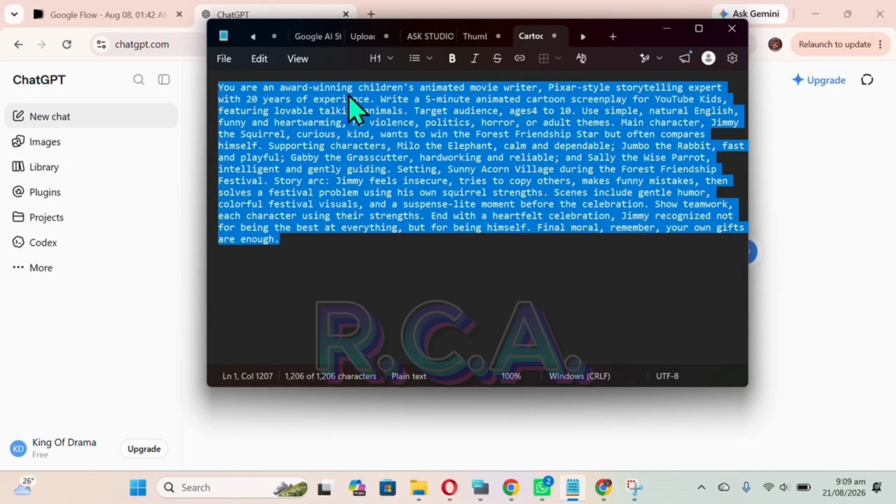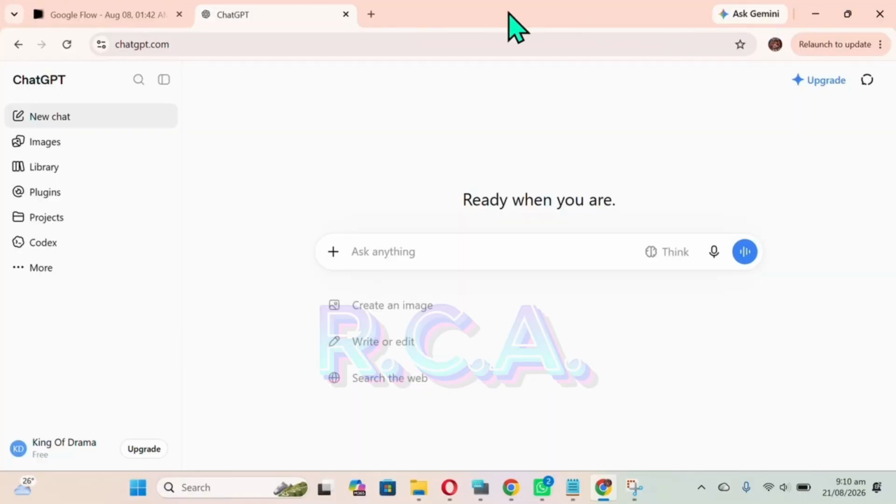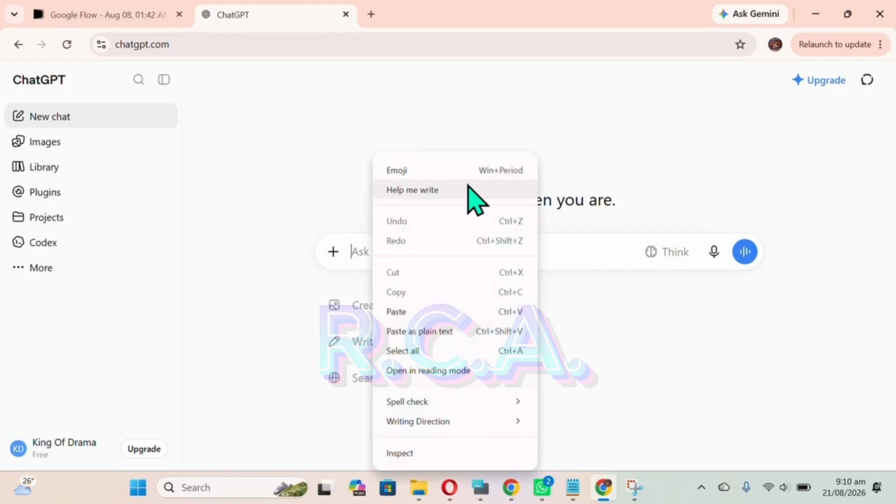I'm just going to bring in my prompt right here. And I want to break down this prompt for you because to tell you the truth, if you have a boring storyline, nobody will want to watch your cartoons because it will not be interesting. People are not ready to watch. But if you have a story idea that is interesting, that is catchy, that is attention driven, people will stick and stay to watch your video. And with that being said, let me break down my story idea for you, and you be the judge for yourself to tell me whether it is beautiful, it is interesting or not. So here I'm just pasting my prompt.